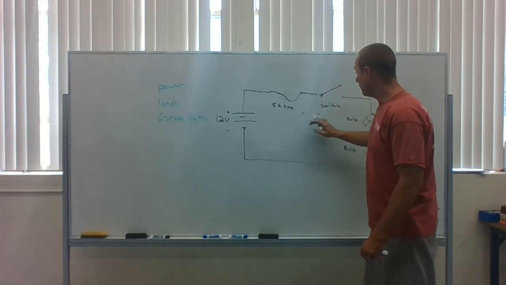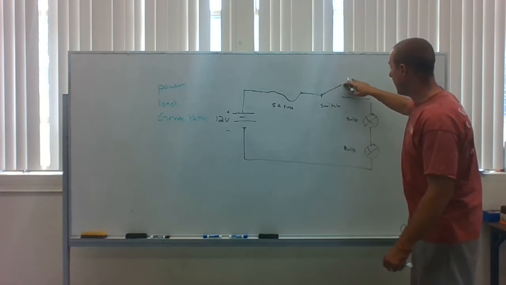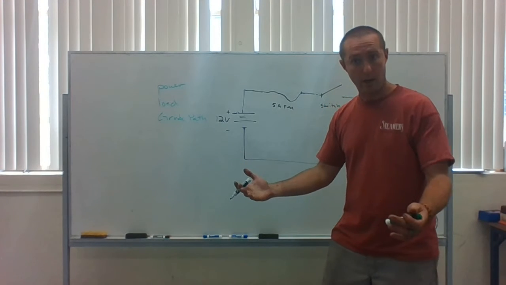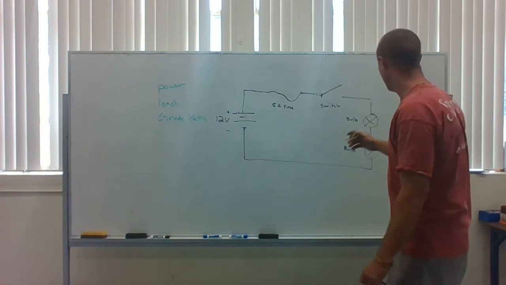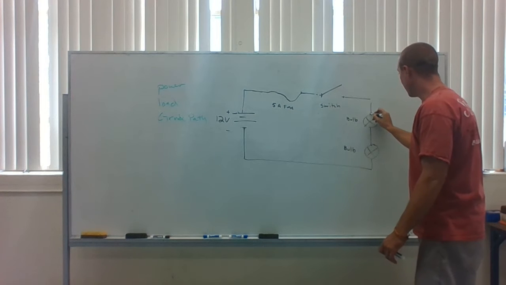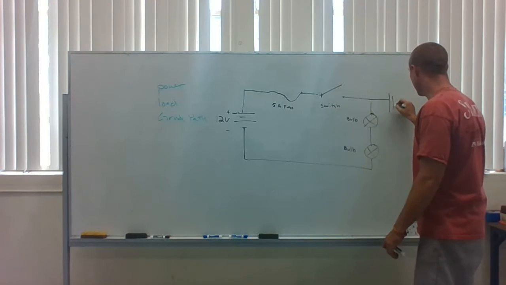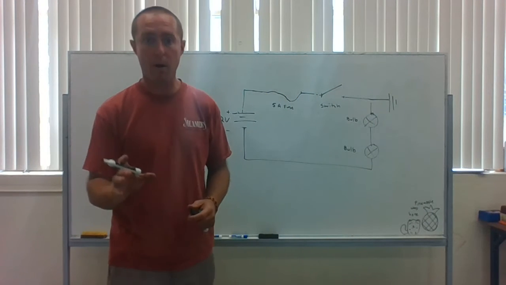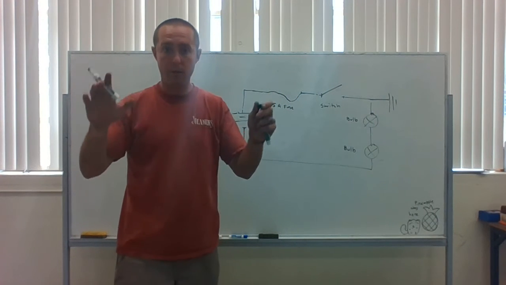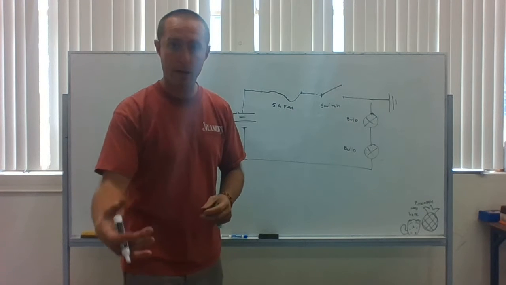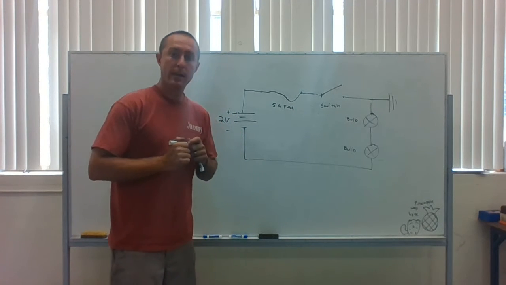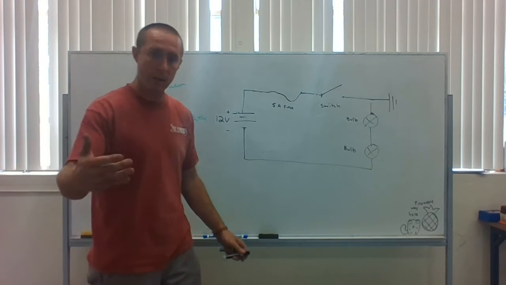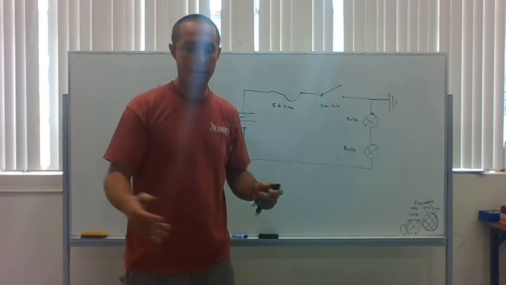Now, let's say I replace that fuse and it doesn't pop. But then I turn on my switch and then the fuse pops. I learn more information. I know that somewhere between here and here, I have a short to ground. Again, the whole purpose of all this is identifying where the problem is, or what area of the circuit the problem is, and then we can tackle that problem. So we're just trying different things. What's happening? What's causing this? And then we can keep narrowing down that search until we fully identify what's actually happening.